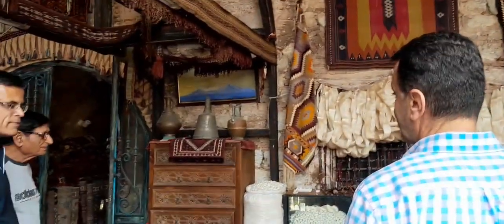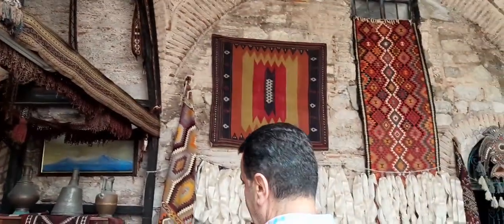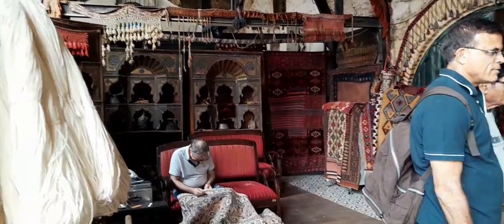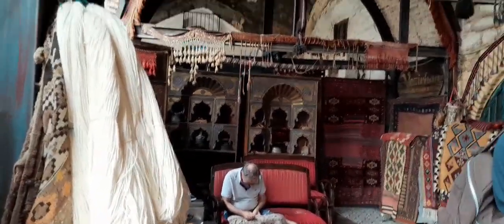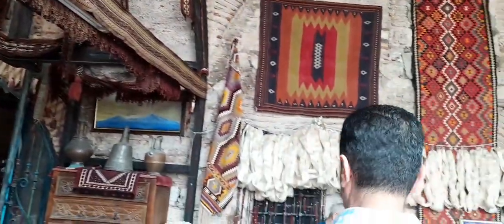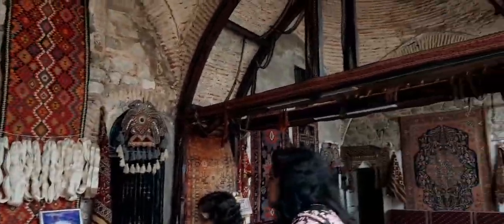Government subsidized place, and we have a huge collection of genuine handmade rugs. As I said, its weaving tradition is our cultural heritage passing down through generations for thousands of years. What makes them so popular? What are the specialties of them? Like each country is famous for something. This weaving tradition is what we are world famous for, for thousands of years.